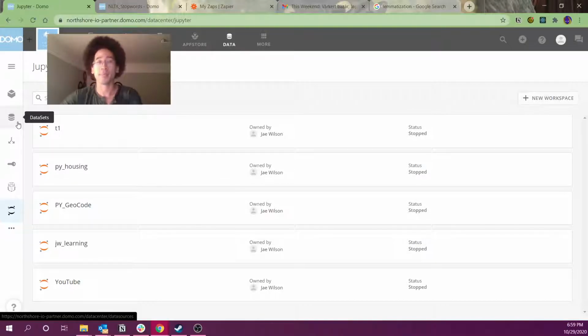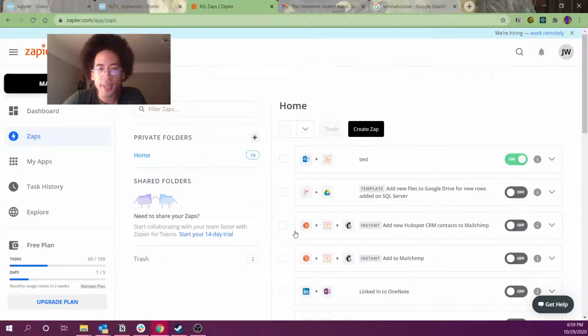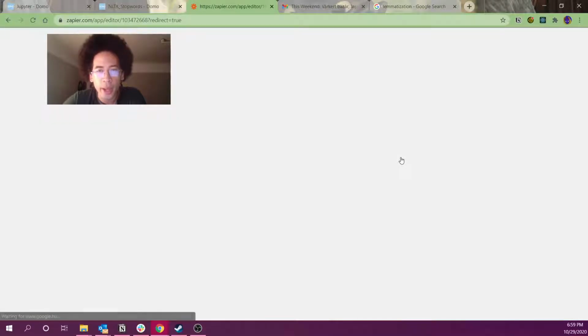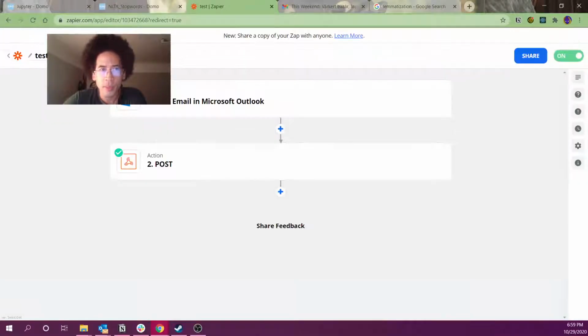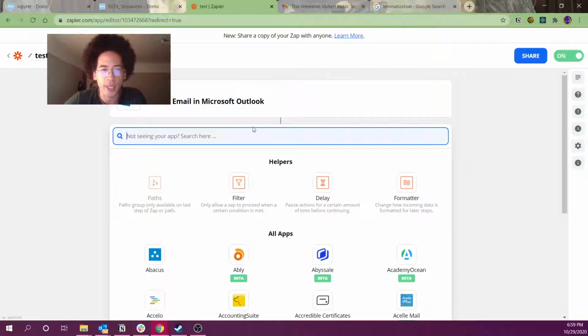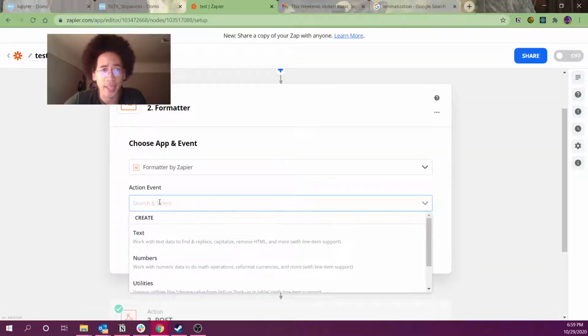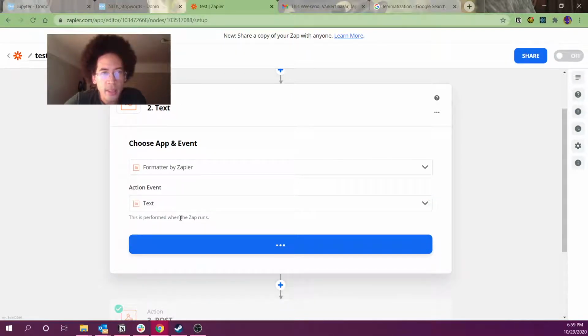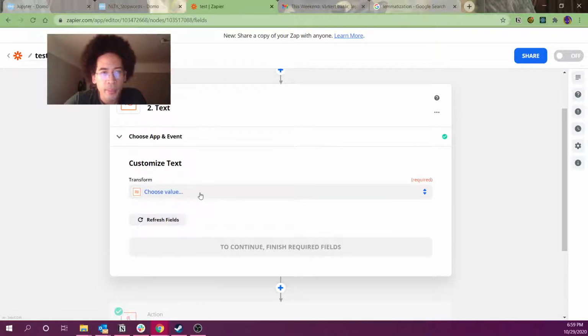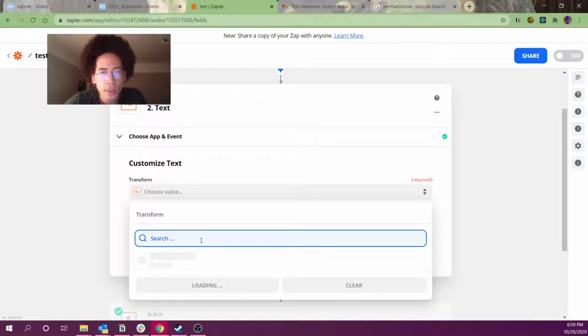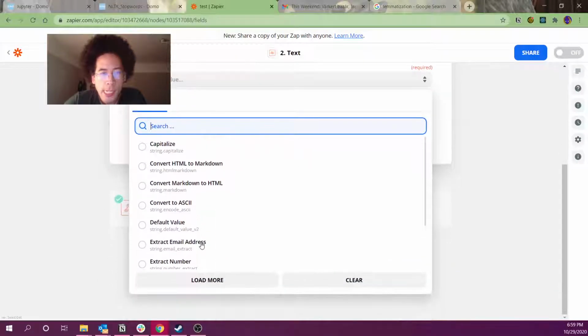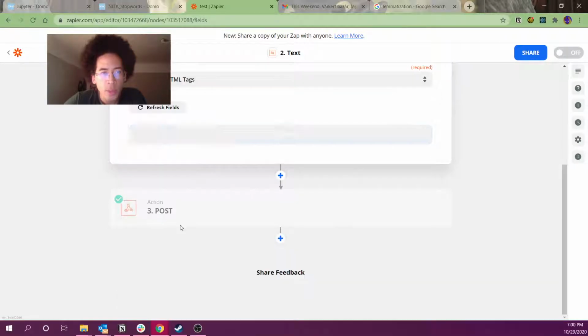Or, since I'm lazy and I'm using Zapier, I discovered that there is a really cool thing that we can do. Instead of just having one trigger and one action, I can actually have an extra action in between. I can create a formatter action. And in my formatter action, I guess Zapier have had this request a lot, I can work with my text to remove HTML tags.